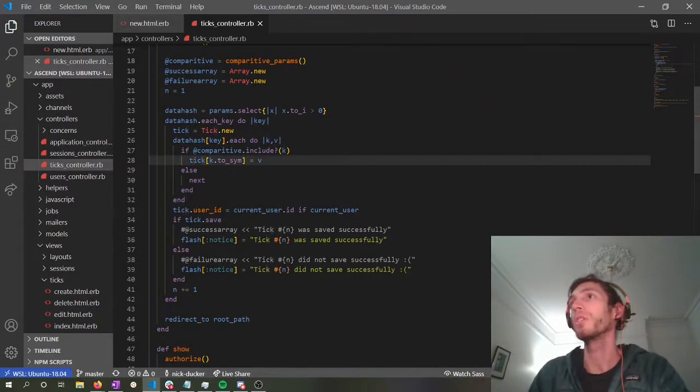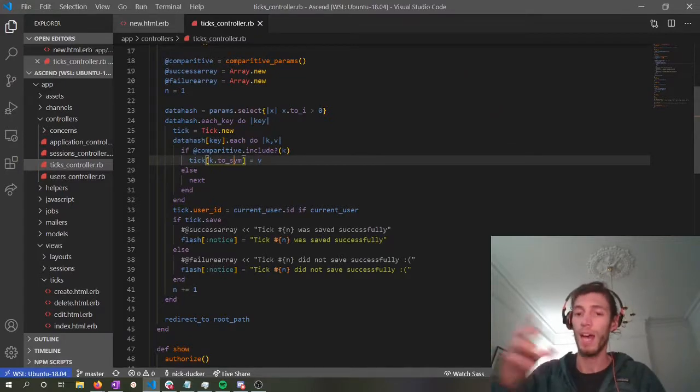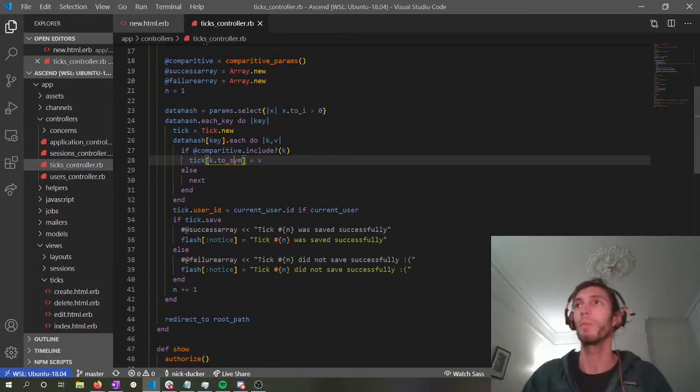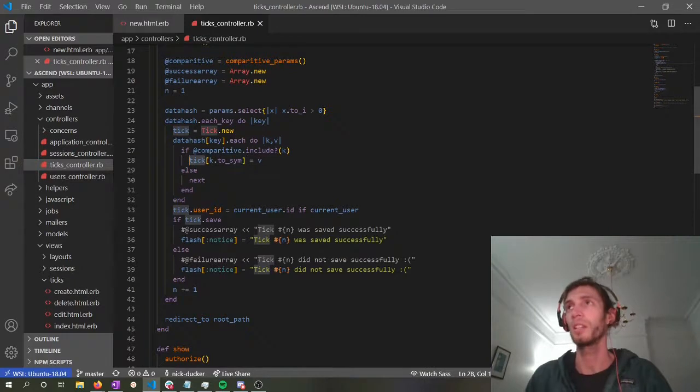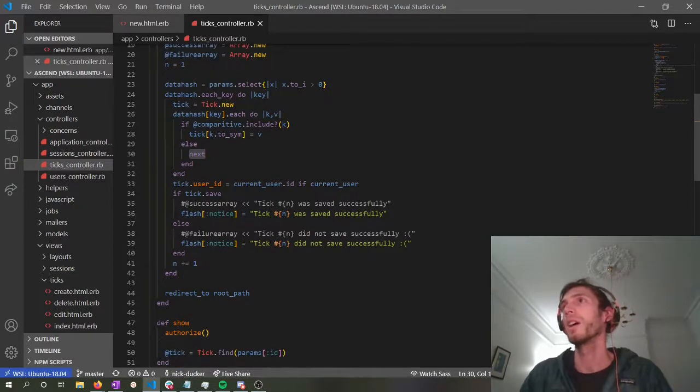I want you to add to this tick key to symbol equals the value. So in that way, I'm starting to add stuff onto the actual tick object here, and I'm only doing that for one thing, else next. And I don't even know if I need that, to be honest.